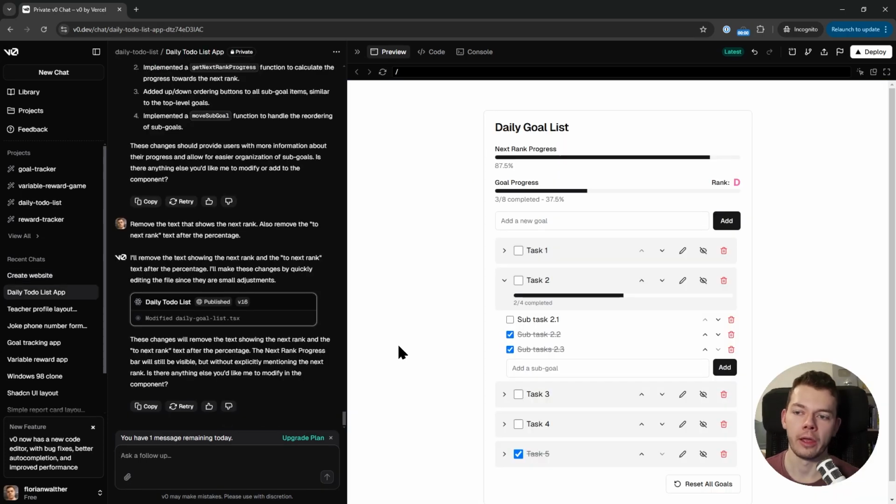Okay, one more thing. Earlier I mentioned that you can store data locally in the web browser, like I did here for my personal to-do list app. If you want to do this, just tell the AI something like this: save all the important data locally in the web browser. The AI will know what to do. Add this to your main prompt. Then you can store data, which is very useful for these kind of personal apps like this one.